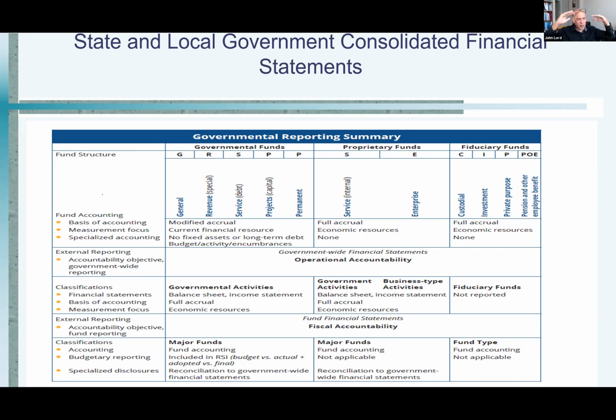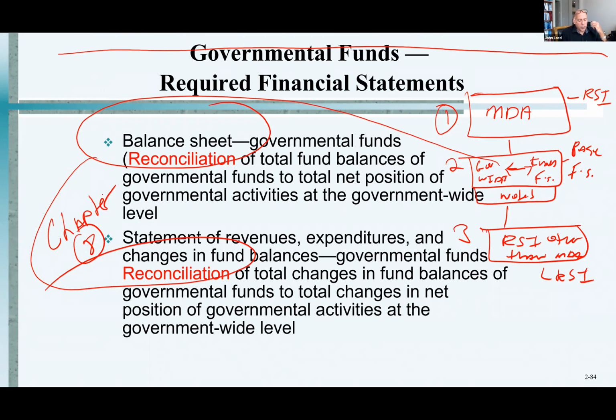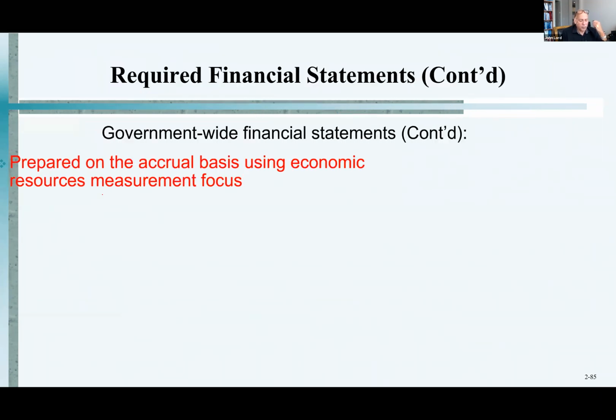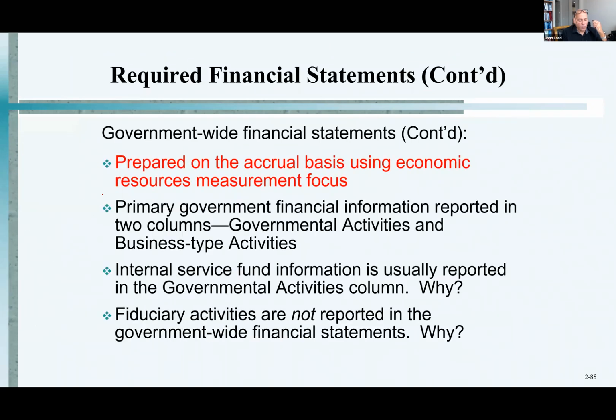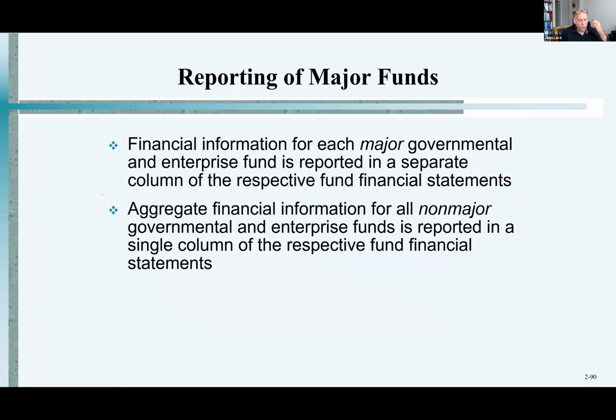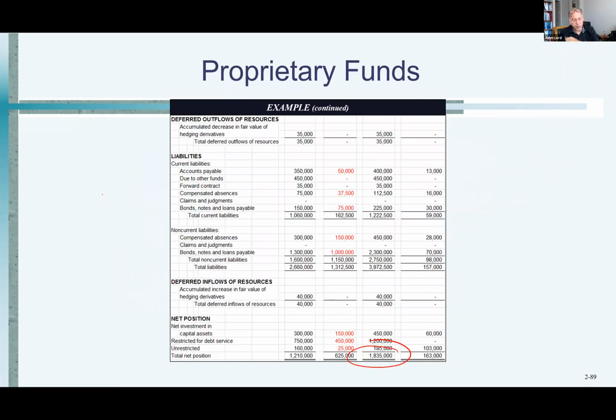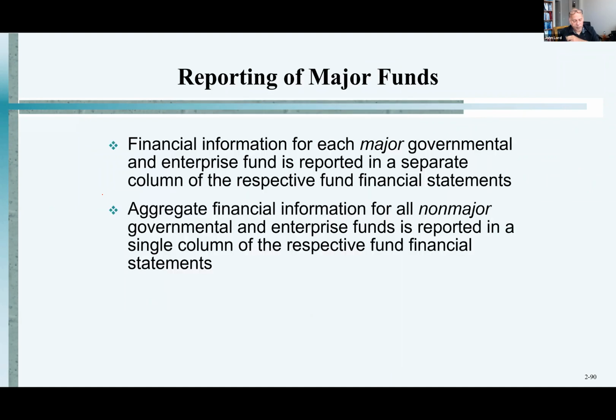Those are the main takeaways, guys. Not quite way up here, 30,000 feet; we got a little bit more into the terrain. What we're going to do next time is finish up chapter 2, talking about something called major funds. Right here, I'll give you a major fund example. This is just a review of how we'll roll up the individual funds into the governmental activities and the enterprise funds into the business type activity column, but we've done that enough. I'm going to start here next time, reporting of major funds. We'll look at the quiz for the practice midterm for chapter 2, and we'll knock out as much as we can for chapter 4 next time. Okay? Question?